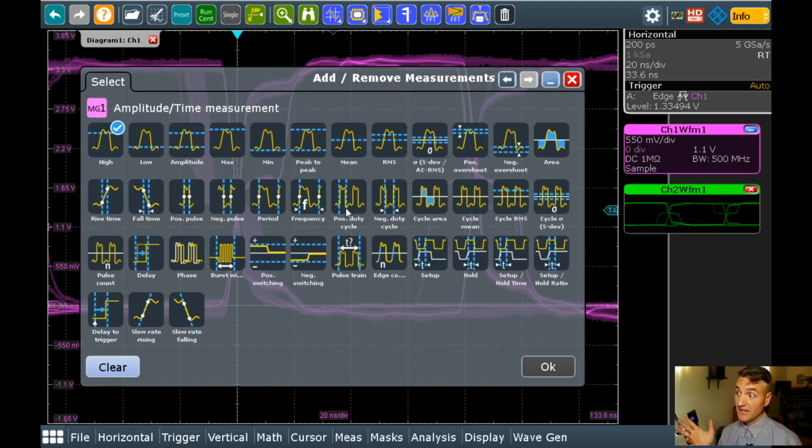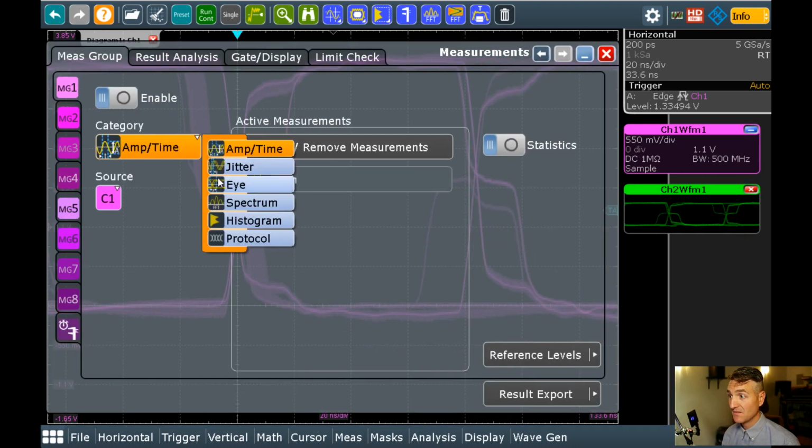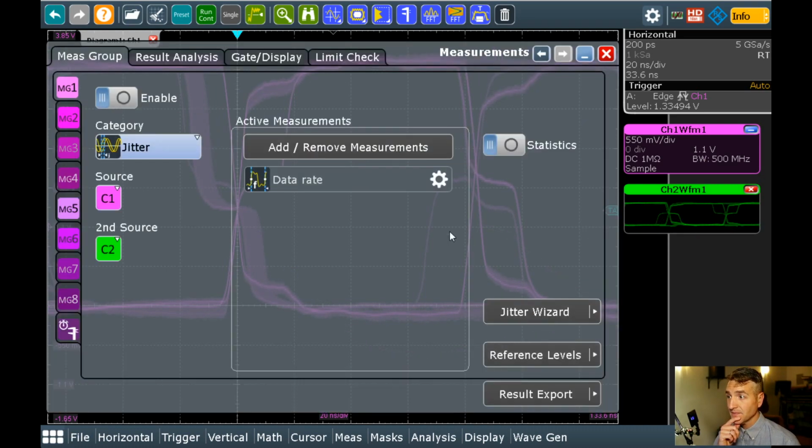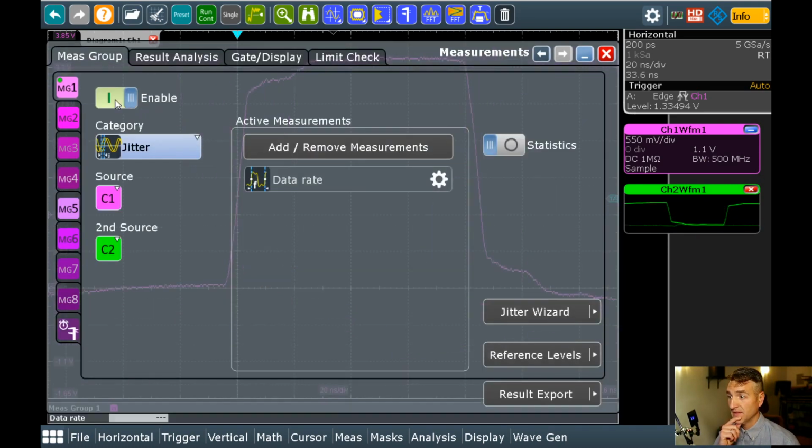And in the modern days, the scope makes a lot of automatic measurements for you. But I think I might have chosen the wrong measurements. I might need to be over here in the jitter measurements. And let's see, data rate. Data rate, there we go. That's the one I want. Turn it on. Let's enable it.